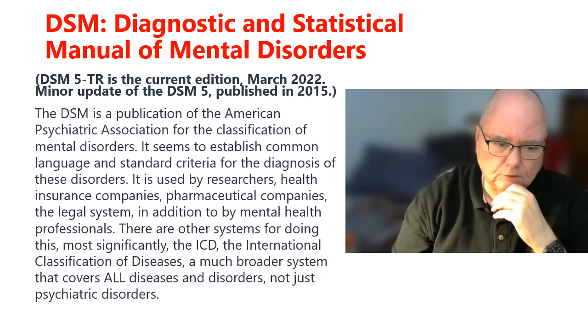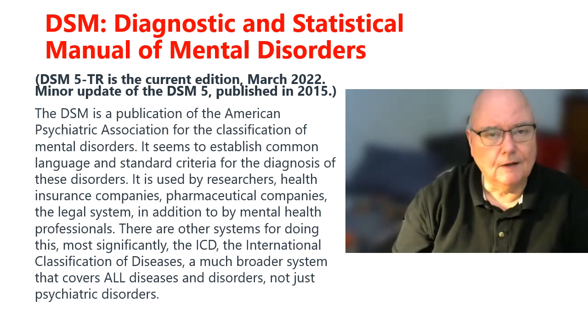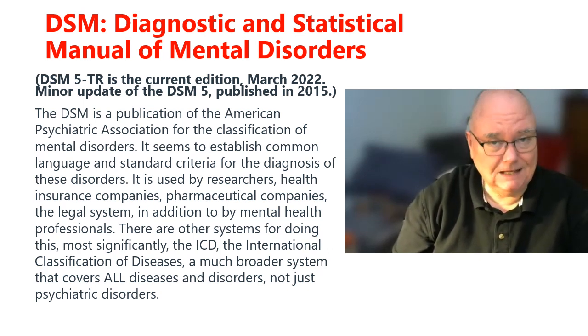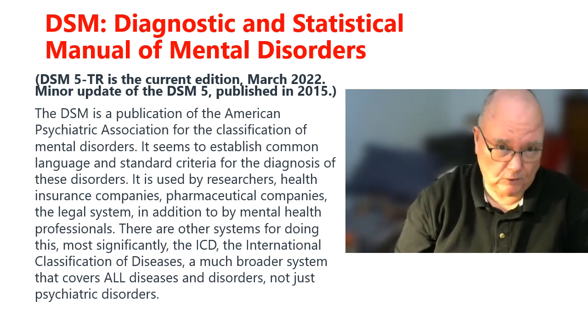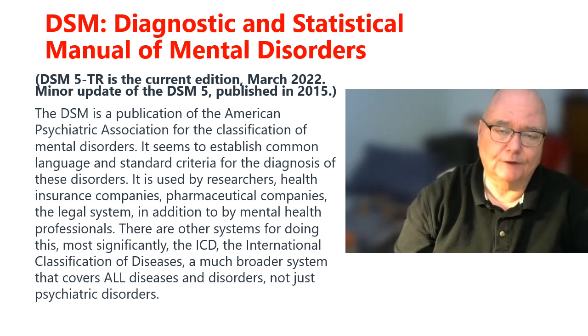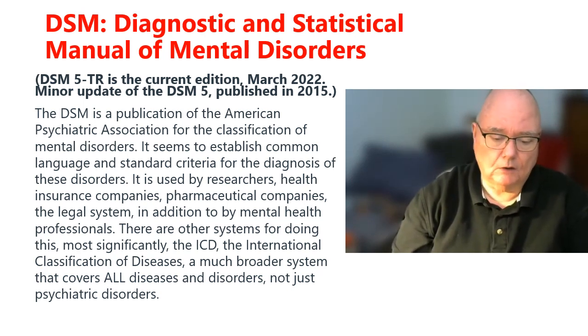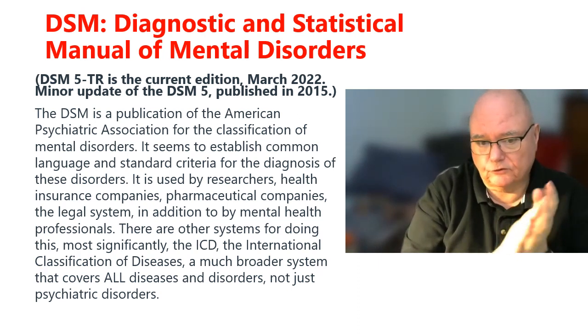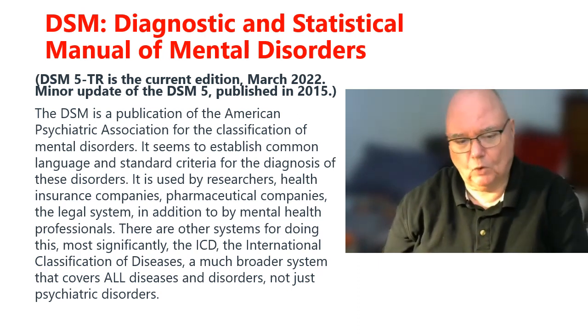Okay. So this manual is used widely, particularly in the United States. There are others, and the most notable one is what we call the ICD, International Classification of Diseases, which is published by the World Health Organization. The DSM is published by the American Psychiatric Association. The ICD is global and also has classifications of all disorders. So psychiatry is just a section of that. So those two get used a good bit for different settings. We're focusing on the DSM. Okay.